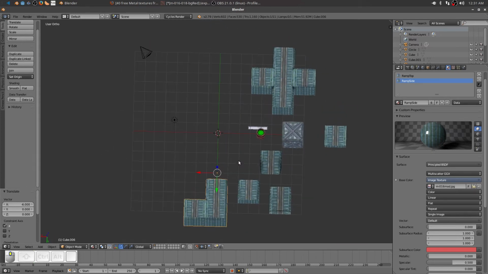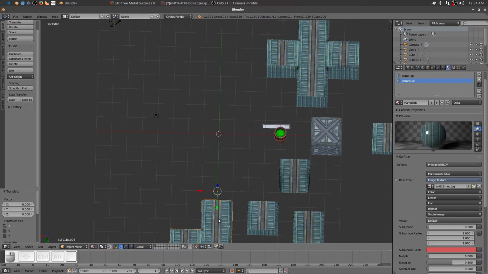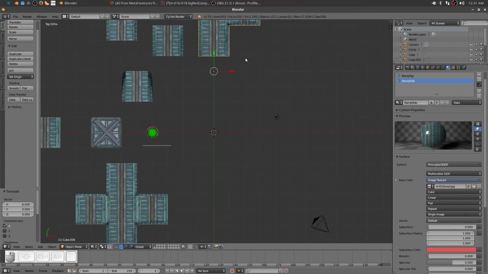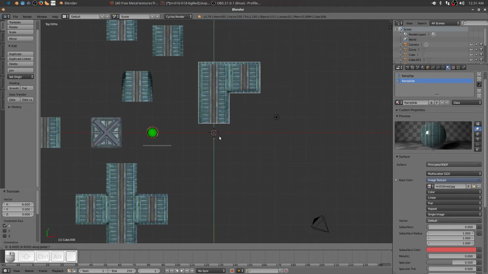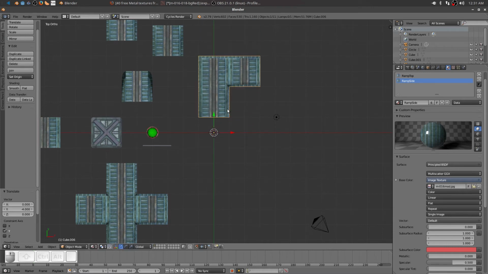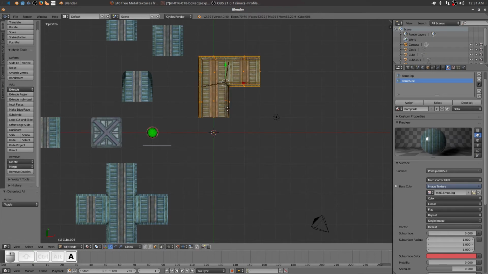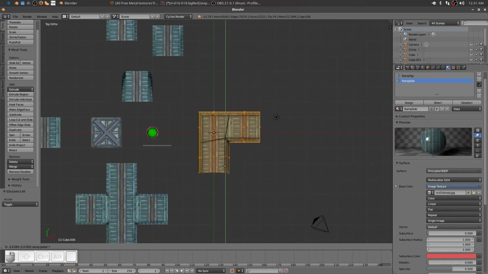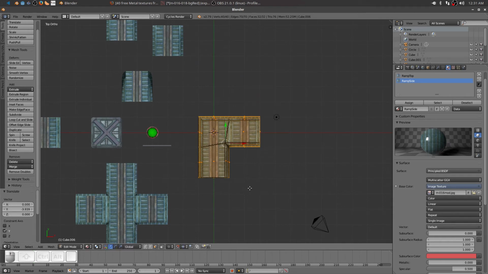Select it. The origin point is right there, so let's go to 7. And let's move it down in object mode first. G Y, move it down in object mode, because when in object mode, the origin moves with it. So the origin is at the center now. Now I'm going to go into edit mode, select all the faces, and I'm going to G, move it in the Y direction, and I want it to rotate right where that dot is, so it's in the center of this square here.